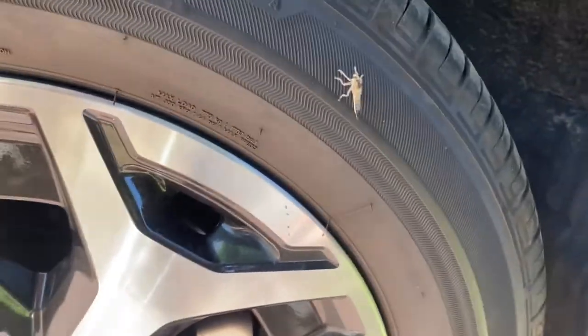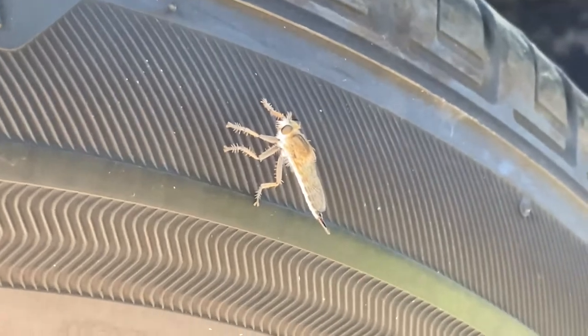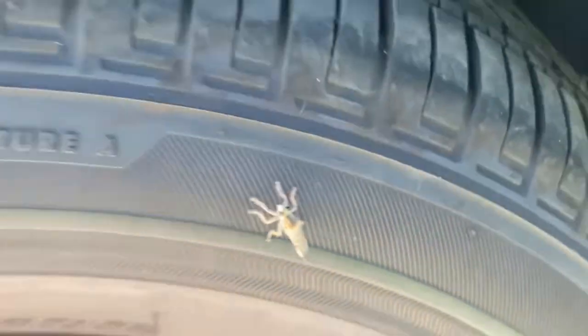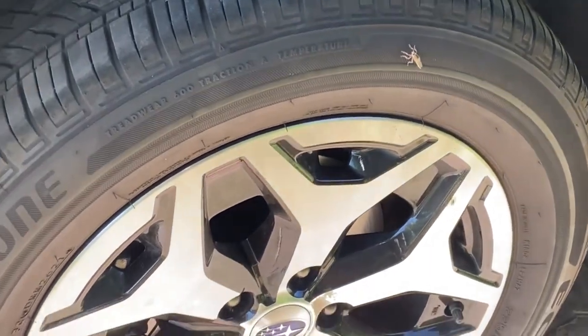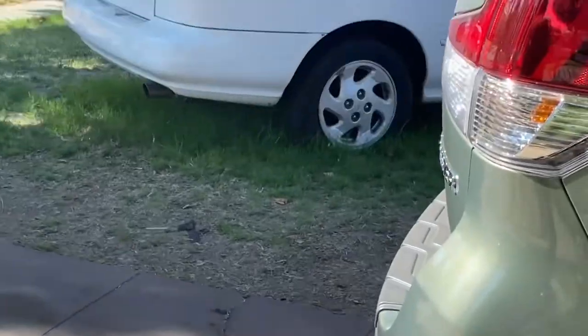Whoa, what is that? Oh shit. It looks scary. Let's kill it. Who knows? Oh shit, it got away. It got away.